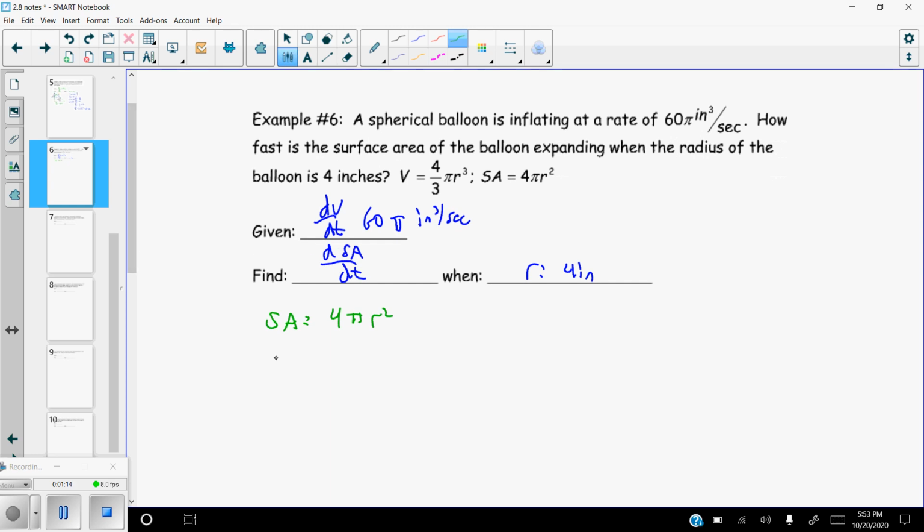So the derivative of the surface area is the derivative of surface area with respect to time. And then the right side, we'll bring the 2 from the r out front. We're going to get 8 pi r, and don't forget the radius is changing, so it's dr over dt. So now let's see what information we have. We have the radius, that was 4. We need dr dt. I don't have that anywhere. They didn't tell me how the radius was changing.